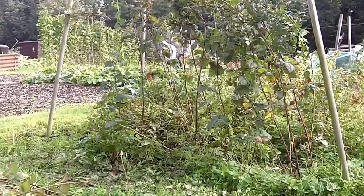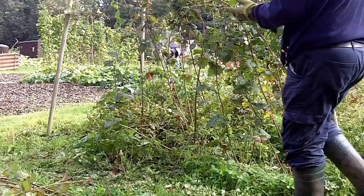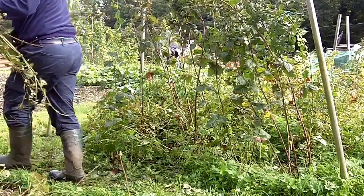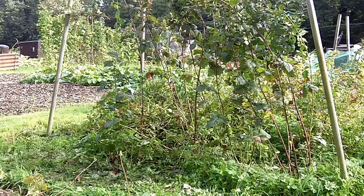So that's the finished looking bushes or canes. I'm just now clearing back to the compost heap all the cut material. I did at this point lose my scissors somewhere, although I did find them again later. I thought I'd actually managed to drop them in the compost heap. Anyway, that's the loganberries done.